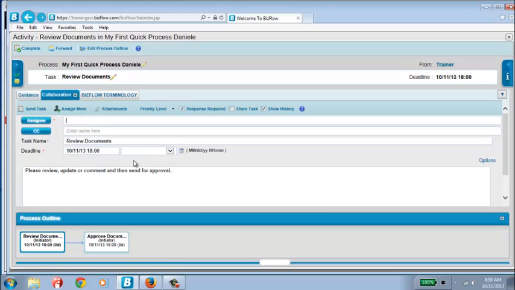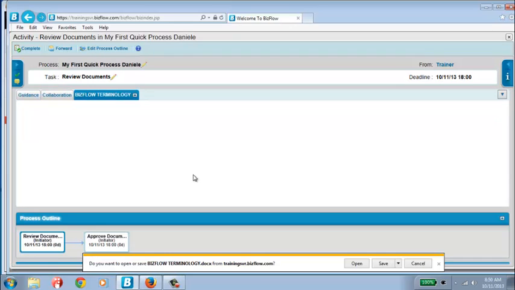This is the collaboration. So this is where they can assign other people to assist them with this activity if necessary. And then here's the attached document that I'm asking them to review.